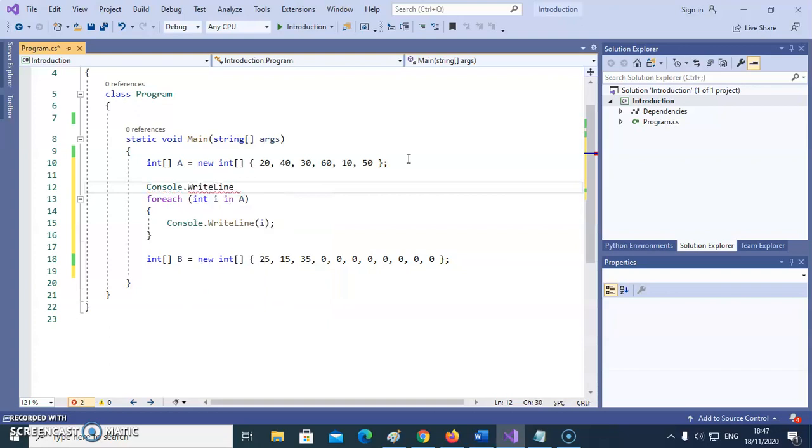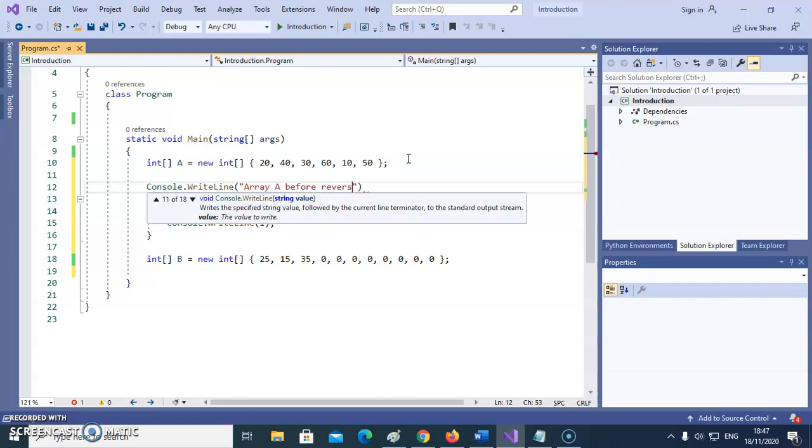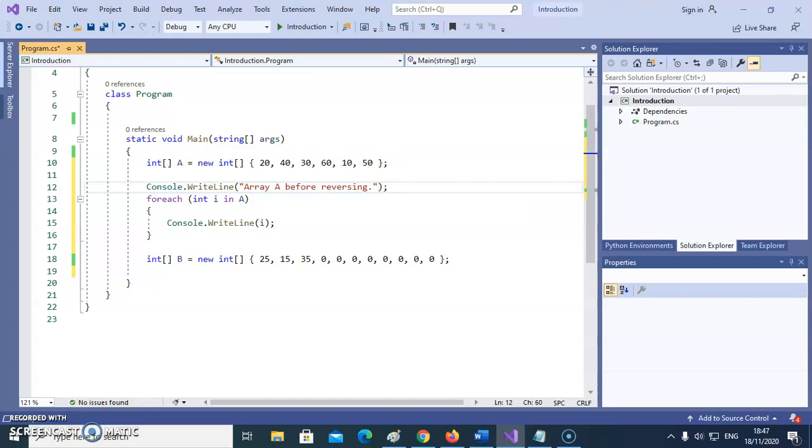Console.WriteLine, array A before reversing. This is array A before reversing.